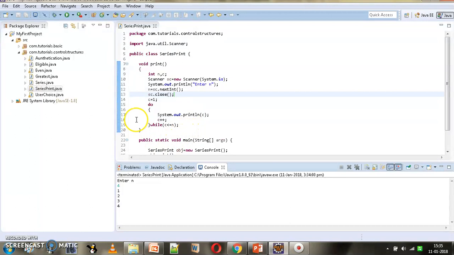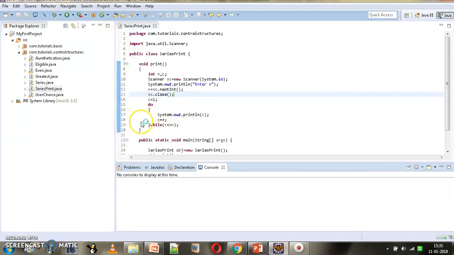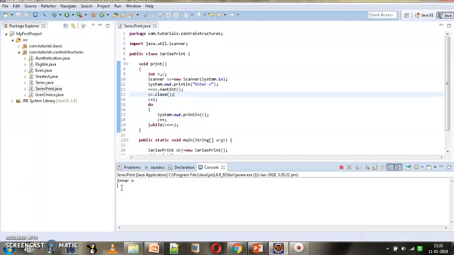Okay. Now we say that do while will be executed at least once irrespective of whether the condition is true or false in the beginning. Okay. Now let's check for that. Now suppose I entered n as 0, that is, I don't want any number to be displayed. Okay, but still I am getting 1 as output. Now why? Because the counter is initialized to 1 and then control goes to this SOP which displays 1 on our console and then c is incremented. c is 2 now. Now it is checking, is 2 less than equal to 0?